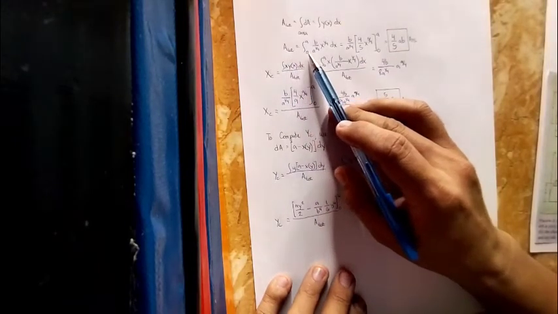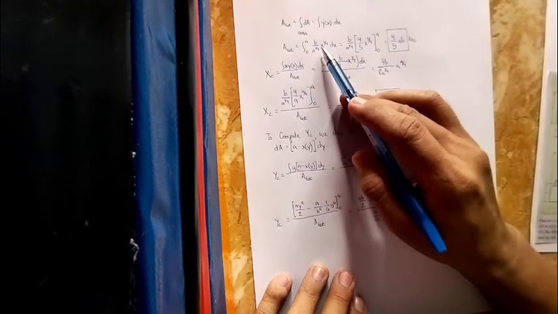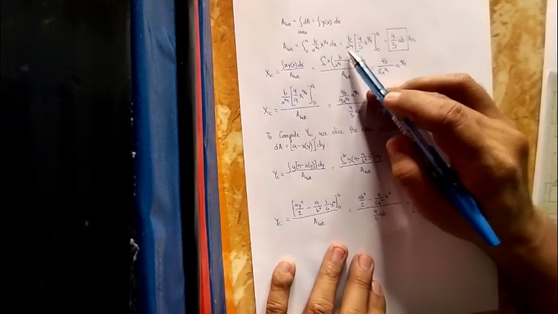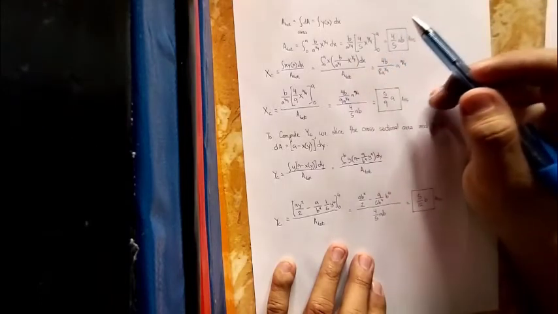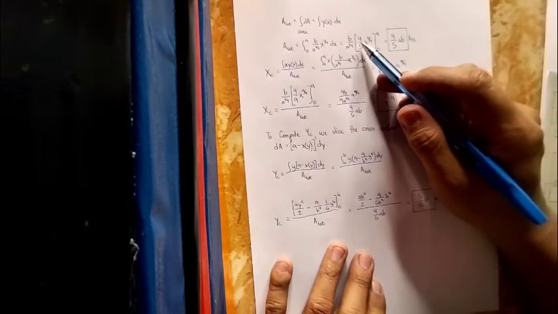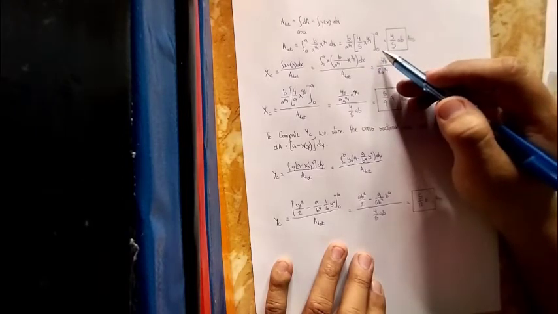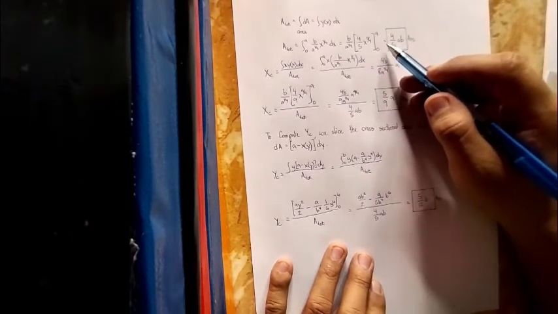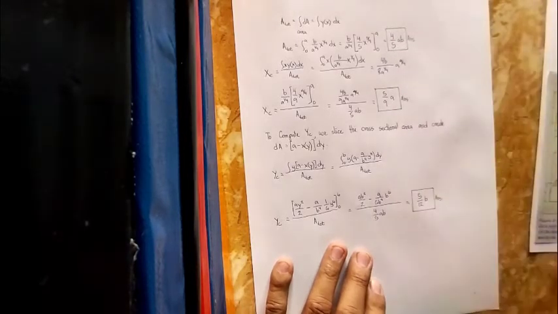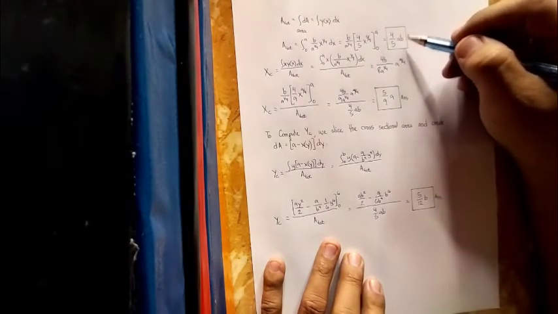Total area is equals to definite integral of b over a raised to 1/4 times x raised to 1/4 dx. It equals to b over a raised to 1/4 times 4 over 5 times x raised to 5 over 4 with the interval of 0 to a. It equals to 4 over 5 times a and b. Ito yung total area natin, 4 over 5 times a and b.